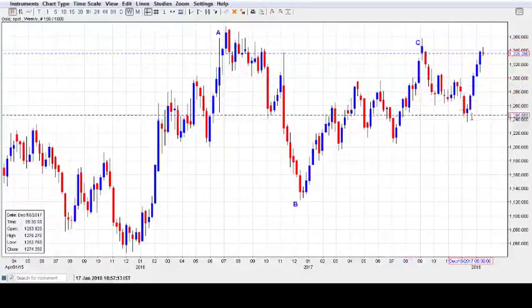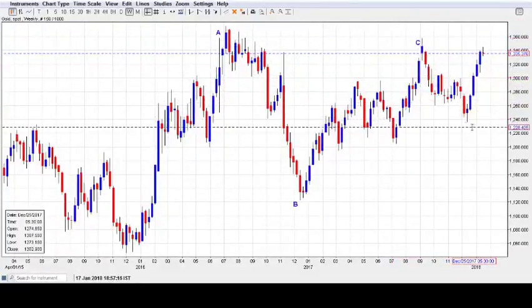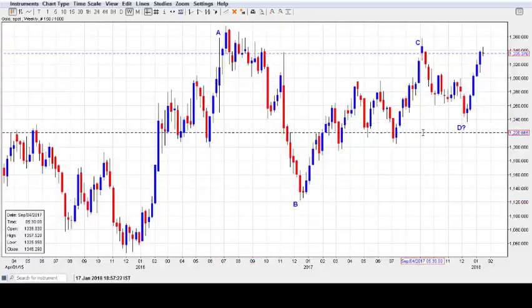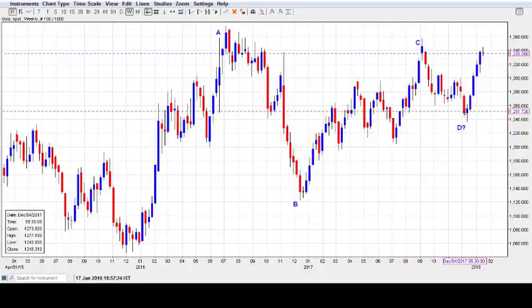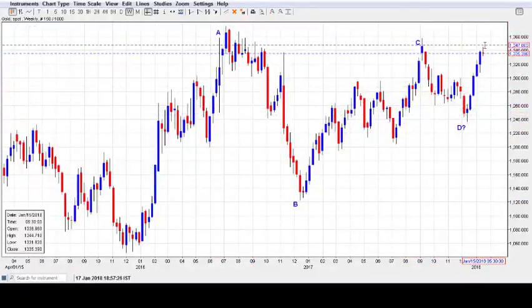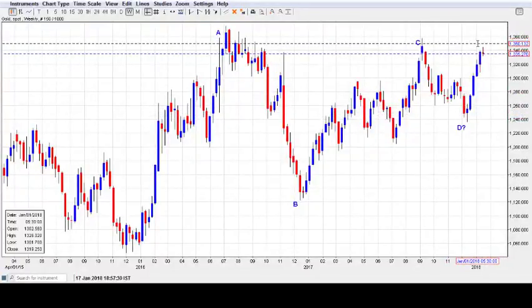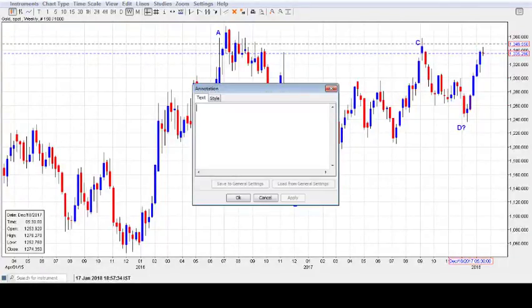But with a drop down, and again the drop has been three waves. So should we label this as D? Except for the straight rally, I mean, this could be an impulse. We don't know yet. So let's keep the other option open. Either it's going to be a wave E termination within the triangle.